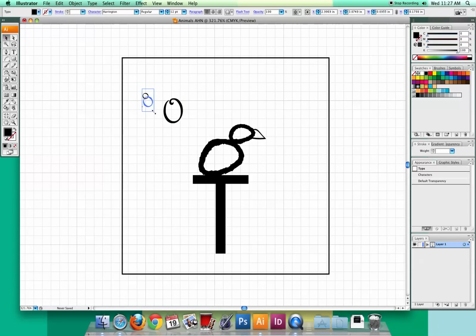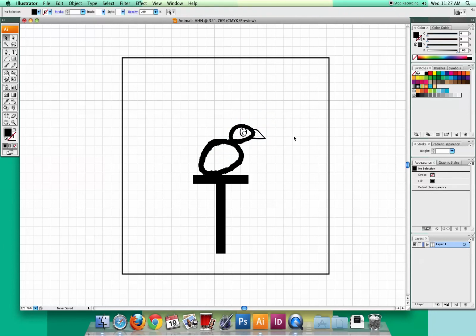And now I can double these up. So I'm going to put one inside of the other. Kind of makes a googly eye effect. It almost looks like an eyelash, so that was a good choice. Now I grab those together, shift drag to keep them proportionate. And now I can just put that right in his head. It's still kind of big, so I'm going to shrink that some more and move it up a bit, and that is going to be the bird's eye.